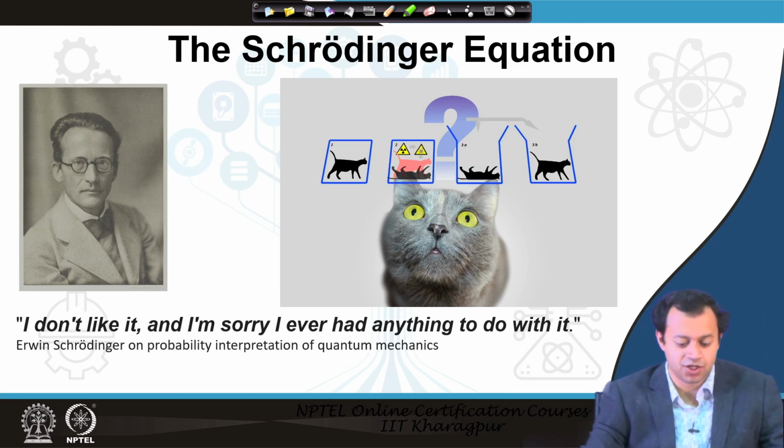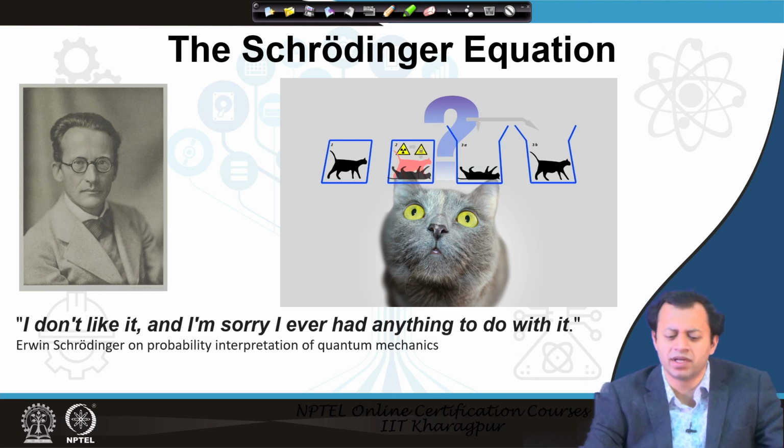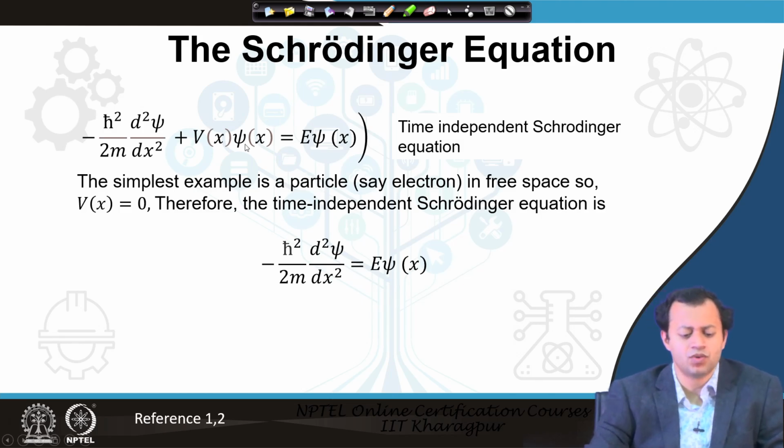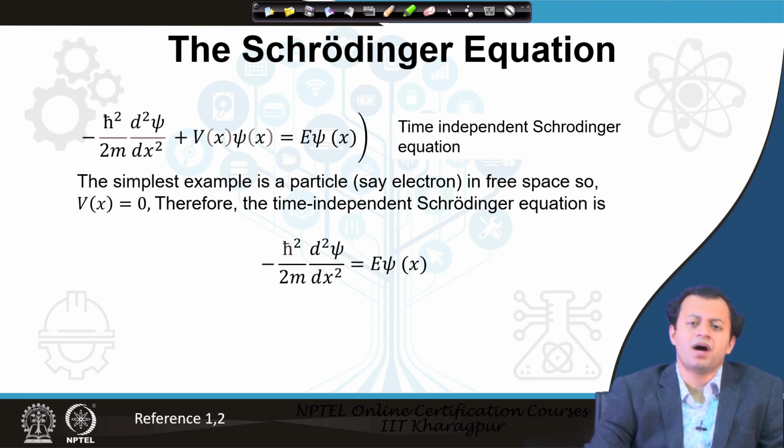Anyways, enough history. Let's discuss a little bit about the Schrödinger equation. I promise you, I will make it as easy as possible. Right. So, the Schrödinger equation basically deals with the psi function. This is the time independent Schrödinger equation, which simply means that the time part is omitted or removed, or we are not considering the time.